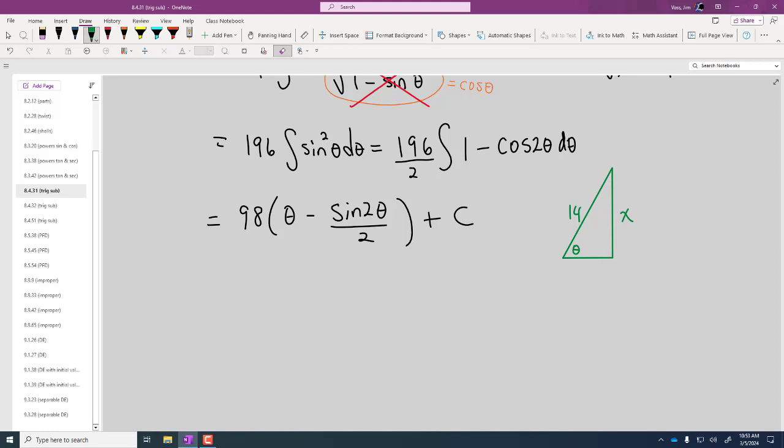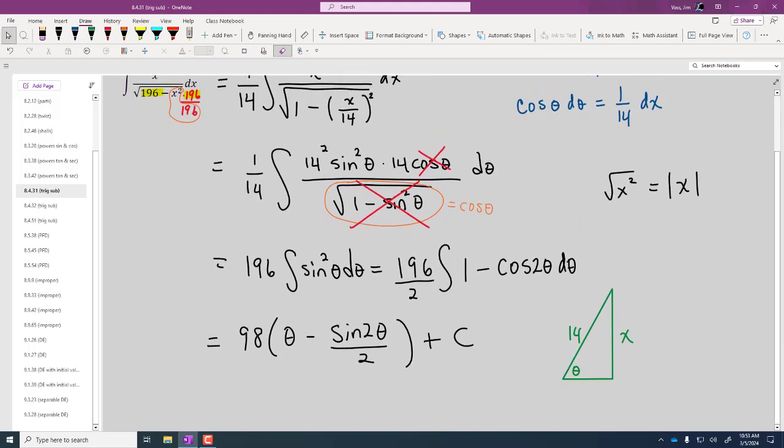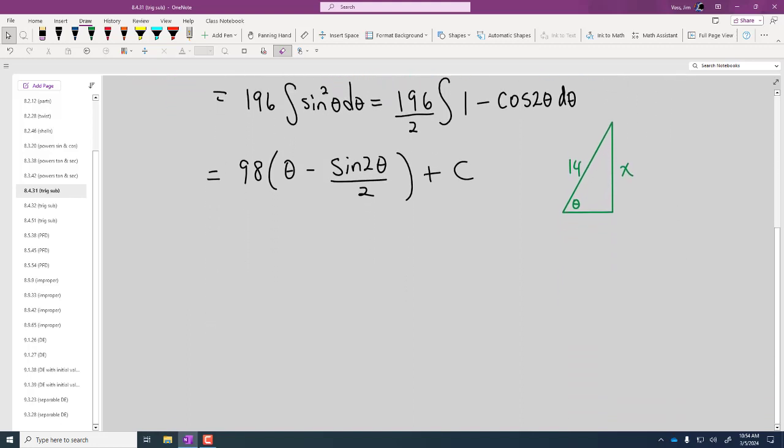X over 14. Question? Can you substitute at that sine squared theta? Can you substitute there? No. We've got to wait. If you substitute for sine squared of theta, you also have to substitute for d theta. It's going to bring you right back to where we started. It's going to undo what we just did. It looks tempting, but you have to remember you also have to replace the d theta, which is what's going to make the integral come back to haunt you.